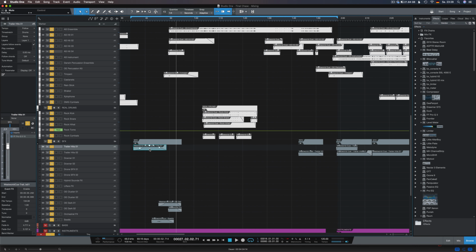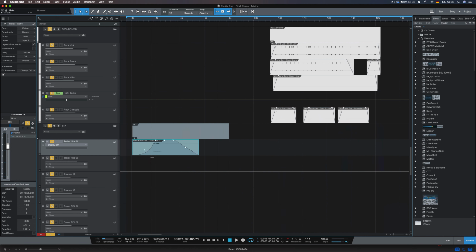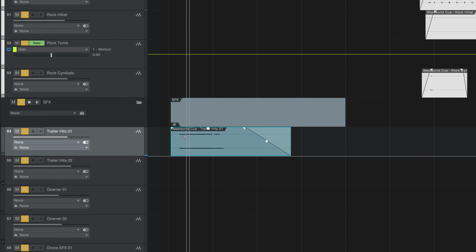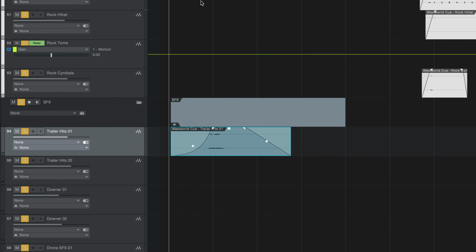So here, for example, I had this trailer hit, and the problem with this hit was that I didn't want to have this impact before. So this sample had this impact, and if I turn it back, I didn't want to have this low impact inside. So I went for this fade in, because this scene seemed to not really want this impact, because nothing in the scene needed this low end impact.